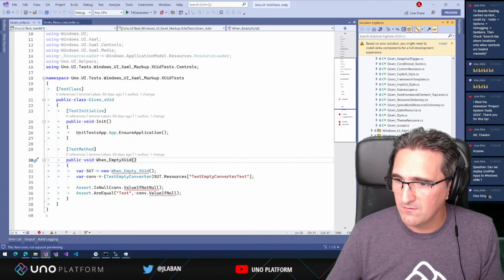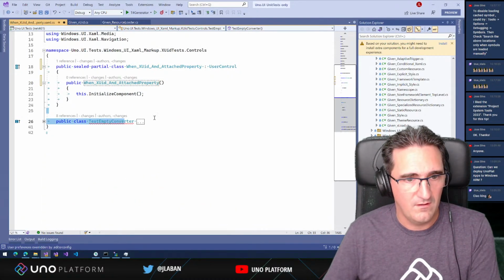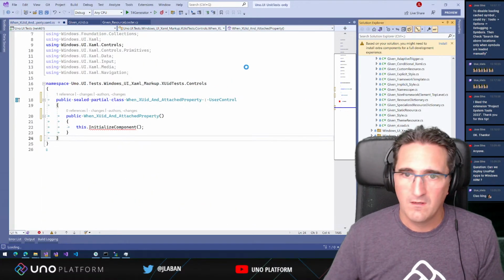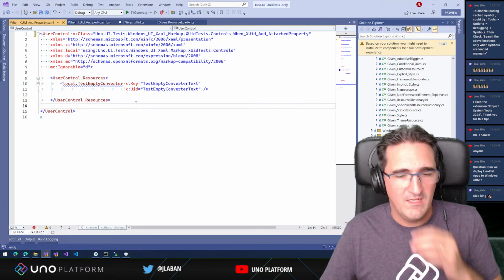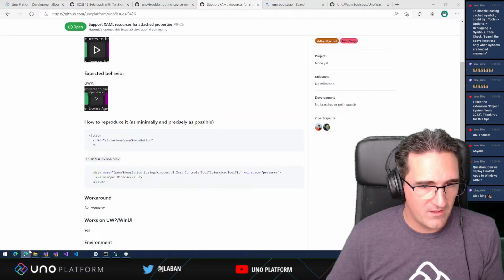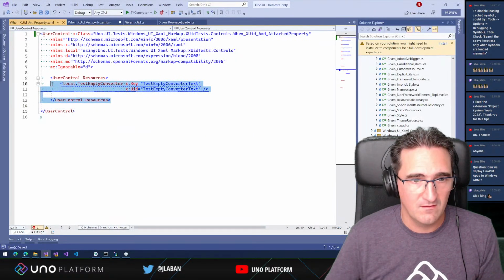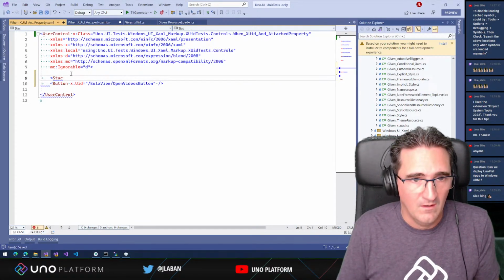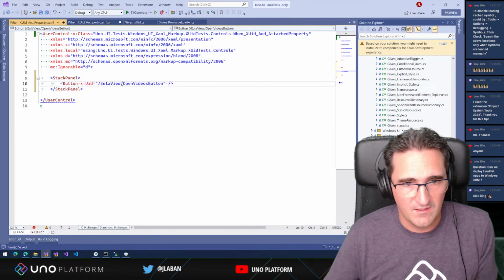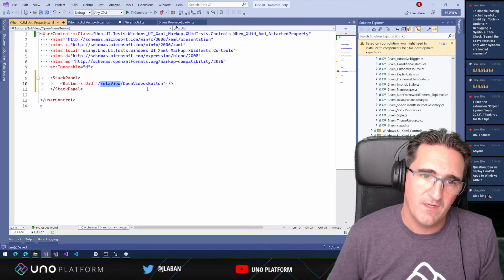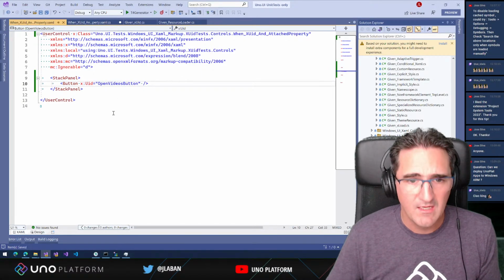So there you go. I'm going to be renaming a few things here. So we don't need any converter. It's not useful there. And changing the class name at the top of the XAML file. Okay, so what we need here is pretty much what the repro says here, which is creating a button at the root of the document. And we're not going to be specifying anything here, just use a basic UID that way.